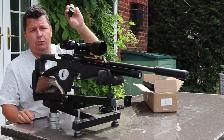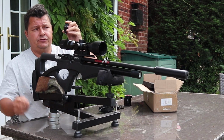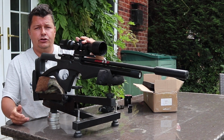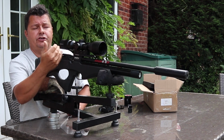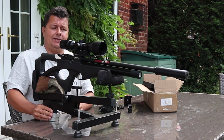They do supply you with Picatinny mounts. You can use them if you've got Picatinny rails. If you've got dovetail, you can put adapters in there to set them on, or because it's a 30mm tube on here, standard scope, you can use any mounting system you like, and I've used a dovetail rail system here on the Compato. Nice and simple, nice and easy.